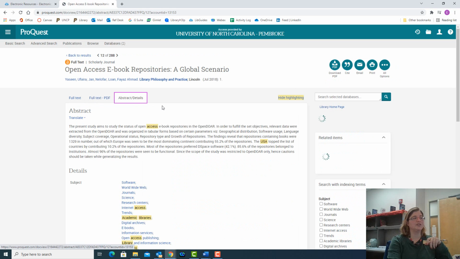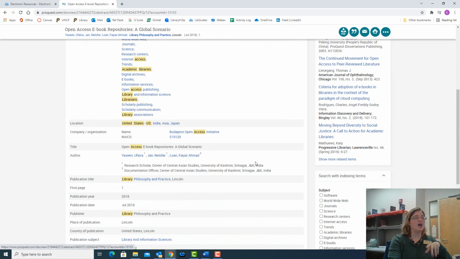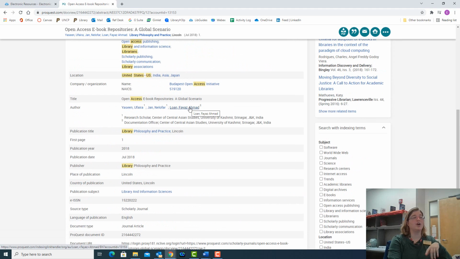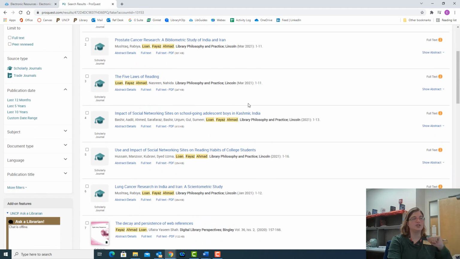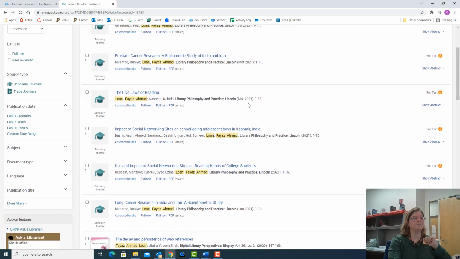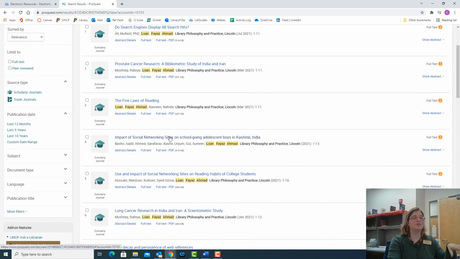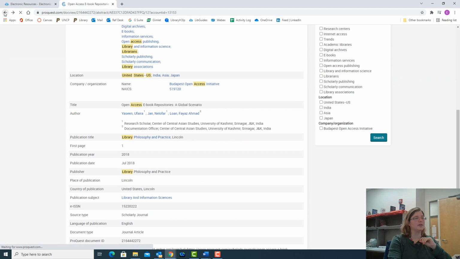If you want to look at details about this, you go to the third tab, and this has your subject headings. It has a lot of the different information, where if you want to find, oh, I want this author, I want to see what they have written, you can click on this and it goes into a different tab. Now, you notice a lot of these are about social networking, research, information, and then this one is about prostate cancer. Possibly that's not the same person. We're going to go back.